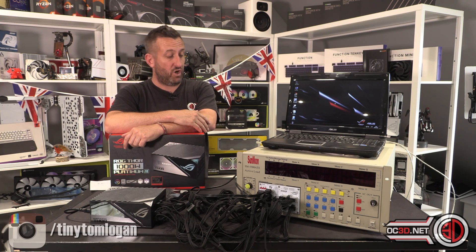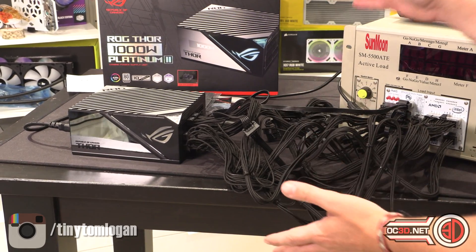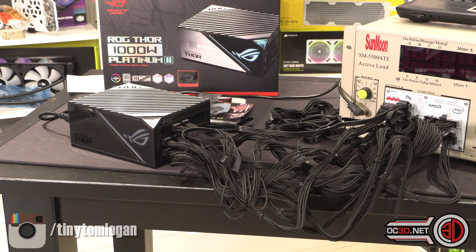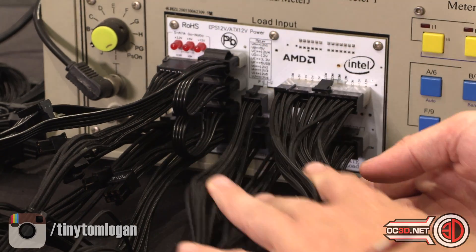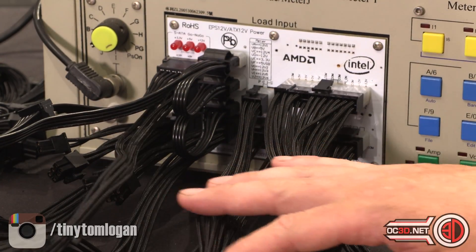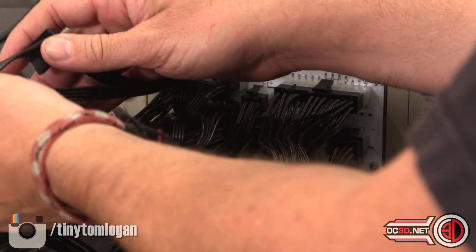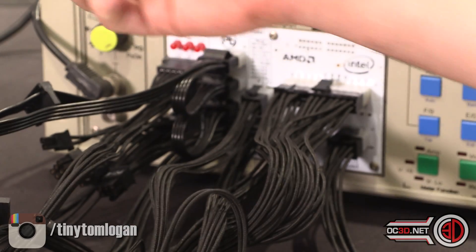Talking of what's inside the box — we have all of the cables out already, which makes things a little more difficult. Every time I test power supplies, I have to get everything out and connected. The Thor comes with a mix of braided hoses and flat black plastic coated cables. Specifically, your 8-pin CPU connector, the 4+4 or 8-pin, the PCI Express, and the 24-pin are all individually black braided. And by looking at the accessories inside the box, I believe they've been done by CableMod as well. The SATA and Molex cables are the flat black plastic, and it does come with a flat black plastic addressable RGB connector in the box.